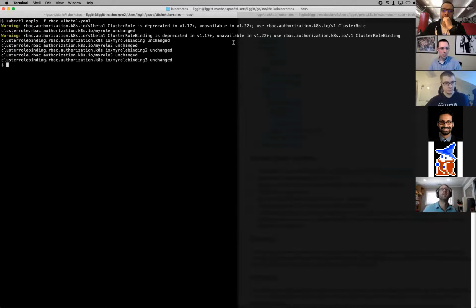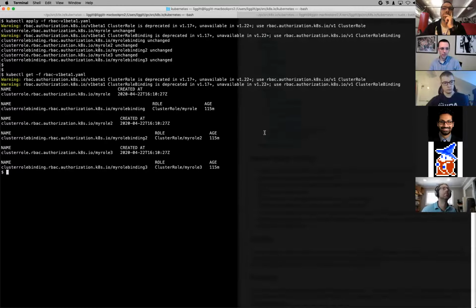But what this mechanism would do, if you used kubectl to interact with these objects, the server would spit back warning headers that tell you this type is deprecated, what release it's deprecated in, when it will not be available anymore, and if there's a replacement, what you should use instead. And this warning mechanism works at the client level, at the request level, so it works for any type of interaction with the deprecated API.